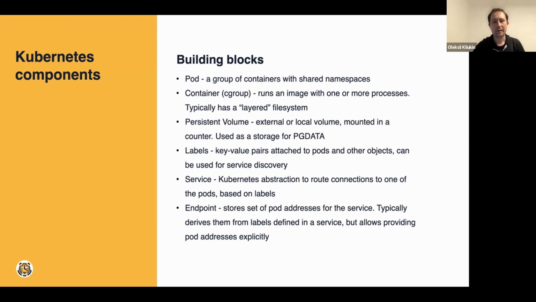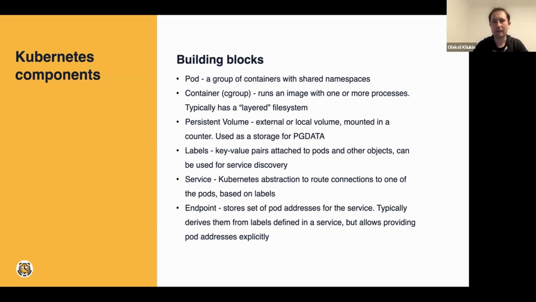Now, in Kubernetes, there is some metadata that is attached to Kubernetes objects. That metadata is typically presented in terms of key value pairs that are called labels. So each label can be attached to a pod or another Kubernetes object, and the labels are normally used to filter on specific types of pods.